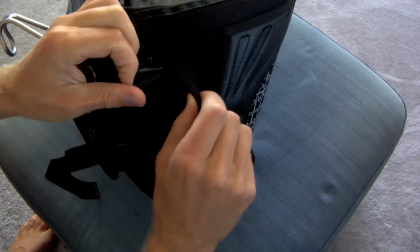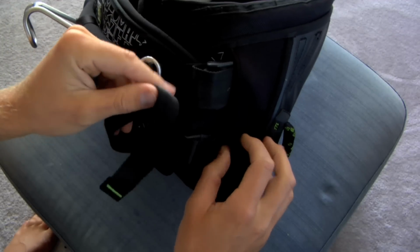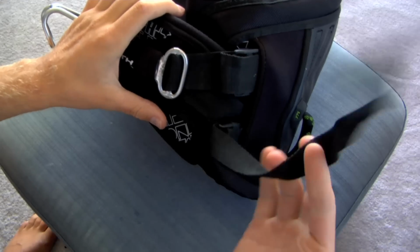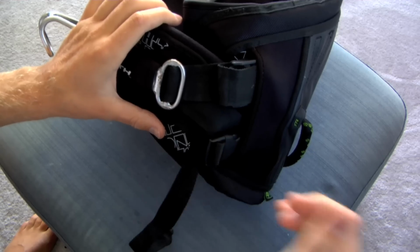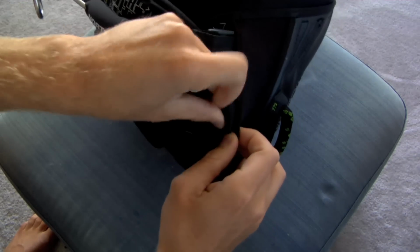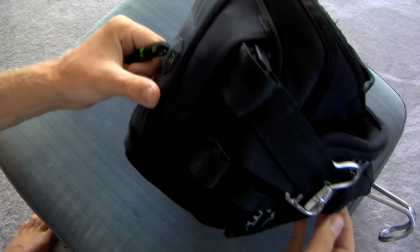After using it, I've learned more about all the other little options that it has. For example, I like that you can tuck these straps away. There's nothing worse than having these straps. They look horrible, especially if you're doing any filming, but it's also a pain in the ass to just have them flapping. So you can tuck them in here. It's nice and compact. Everything fits into here, and it looks better. It's less of a pain in the butt.